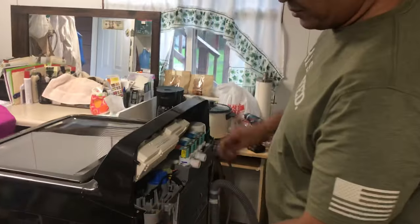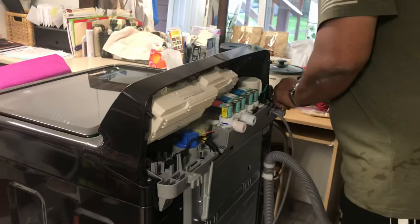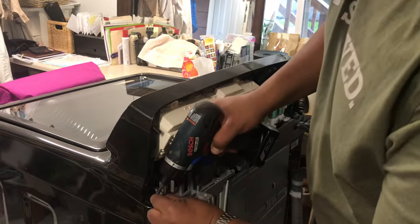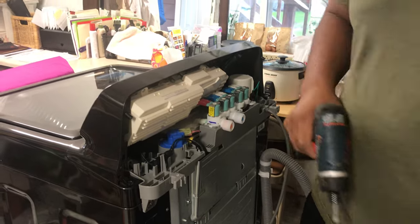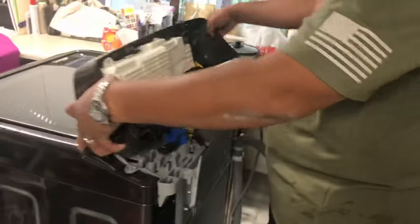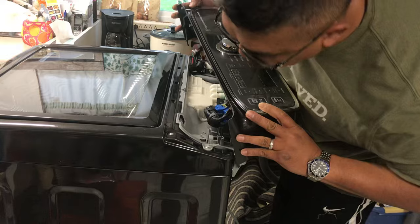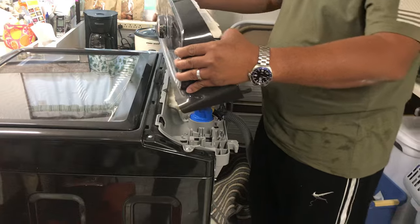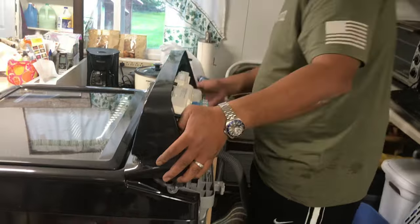Then from behind we have two more screws holding the top of this lid off. So pull that out. Again, it's about the same size screw, so we're not concerned about what goes where. All right, so you see that comes out, and that will reveal two more screws. A few more. Let me see if I remember this right. I don't think I actually removed this part. But there you go.